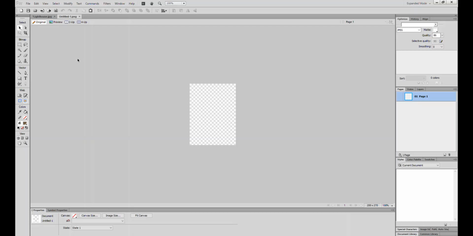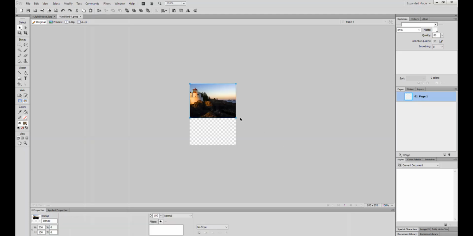Now in the other tab here, where you have your image and where you resized it and copied it, you're going to paste it here, and then you could go ahead and move the image around. What I don't recommend is just grabbing the corners and trying to readjust them. You can if you want, but I wouldn't go all the way to the top and all the way to the bottom. What I would simply do is just move it right here to the middle, because you notice here the background is transparent, so it's not going to capture a white background, especially when it comes to PNG files.